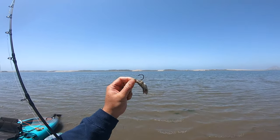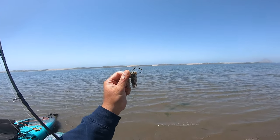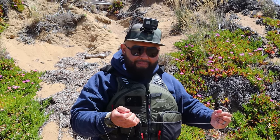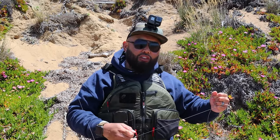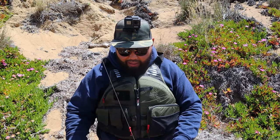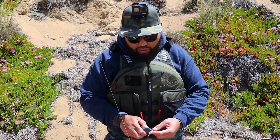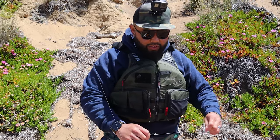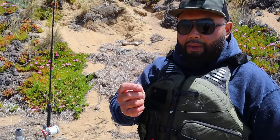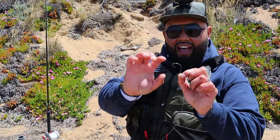Alright, we're gonna re-rig and send that one back out. Something definitely grabbed my bait. I was wondering if that fish that Mario just brought in got into my line and started peeling drag, but I definitely got bit on the herring, so I'm gonna keep on going with that. Mario got one on the squid. I think it might have even been just how I rigged that herring. That hook was buried too much into the bait, so I'm just gonna wrap the bait to my hook without piercing the bait itself. That way it just sticks out off the side of the bait.